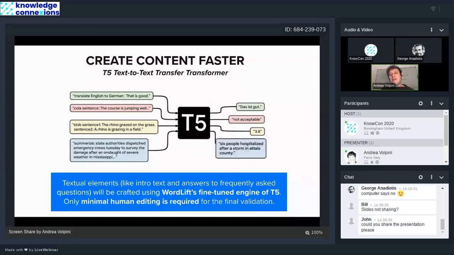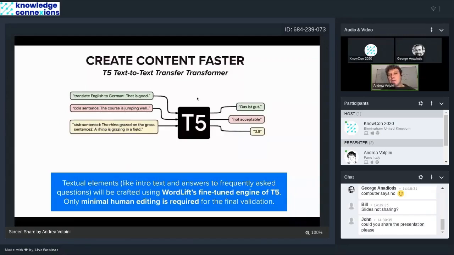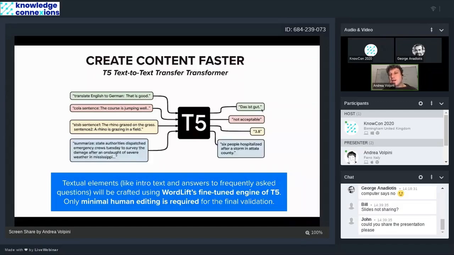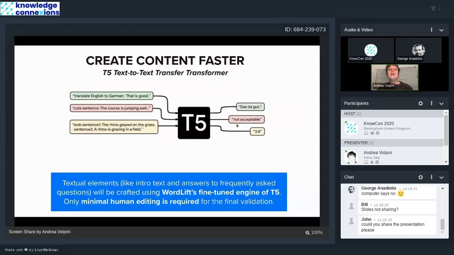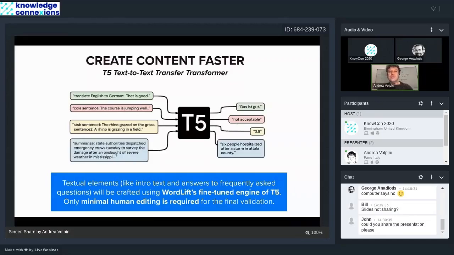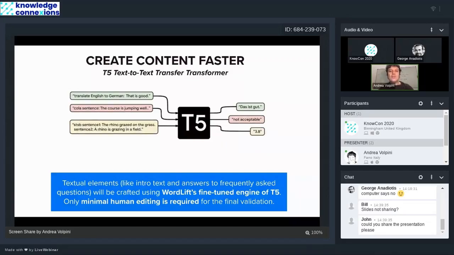for multiple NLP tasks. As you can see here, I can use it to train a translator that translates English to German. I have to provide training data in this form, with the text in the input and a text as expected output. And I can create a model that does translation for me, okay? Or I can use T5, for instance, for summarization. I can provide a list of texts and the summarization for each text, and I can train my model for creating summarization. And that's exactly what we are going to see in action.